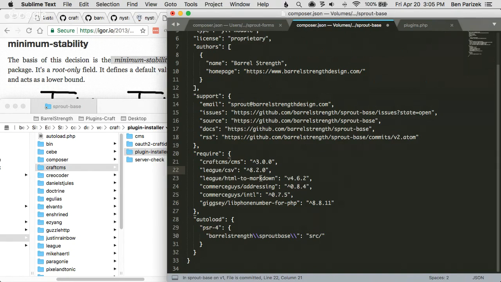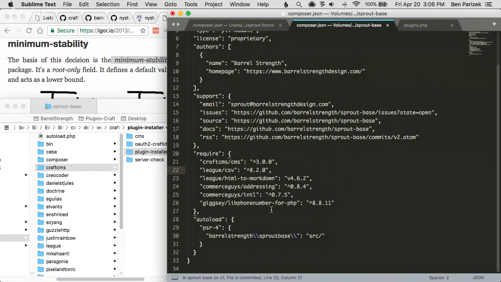I don't know if we ever want to encourage plugins to be using older versions of dependencies. We always want everyone to update if possible to newer things, because newer versions are where the security fixes happen, and the performance fixes and all that kind of stuff is always on the more recent versions.